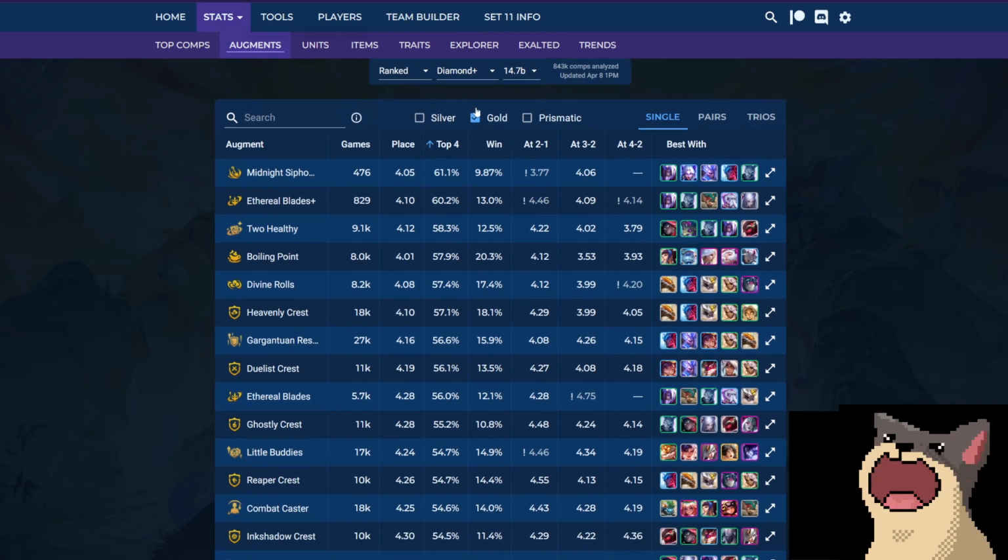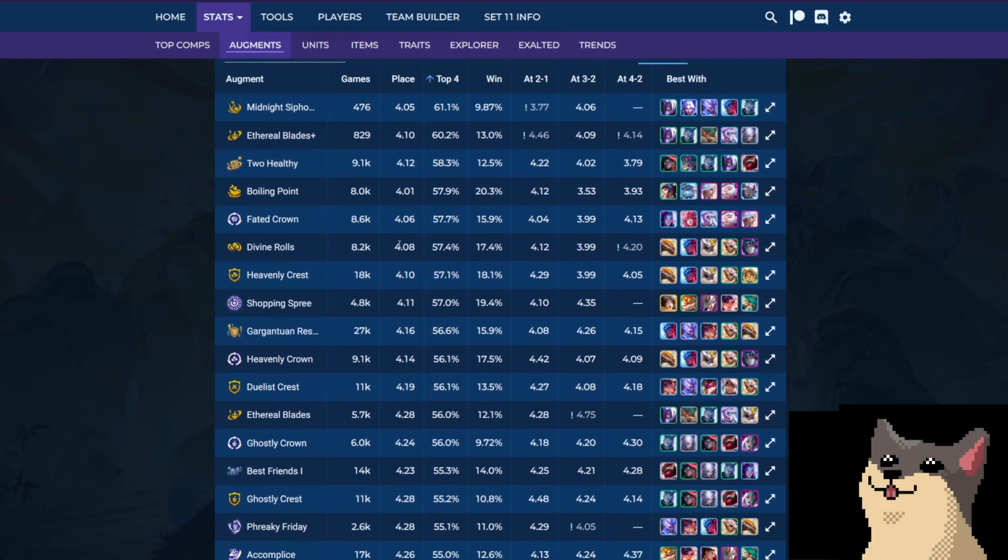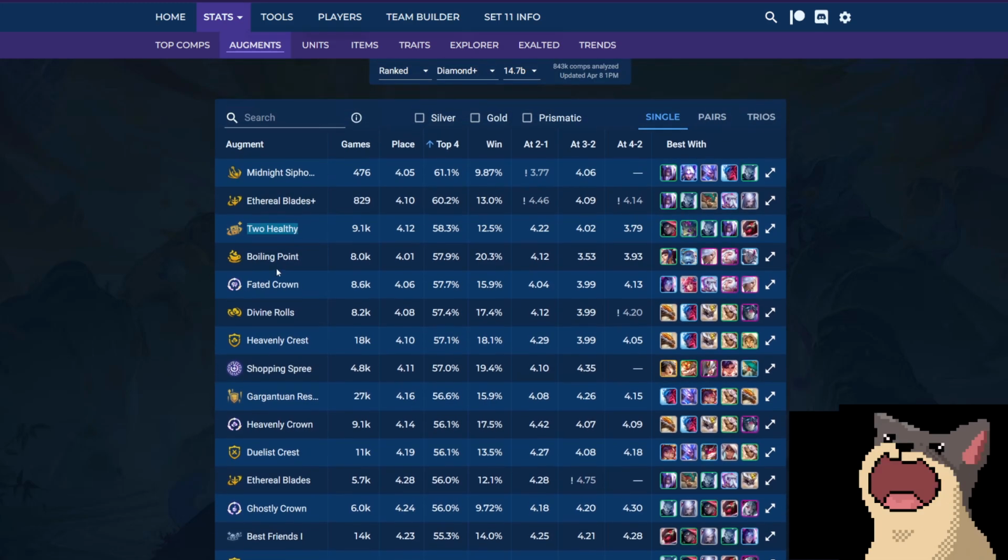augment. You can look at the augments, right? And look at all these that get top 4s. All the hero augments, too healthy. Boiling point, because now Lux is broken. Lux is so broken that they had to remove double trouble because that was a problem, right?